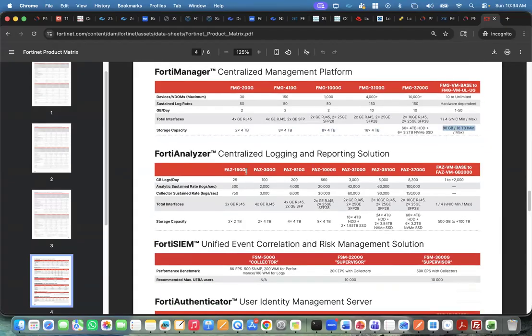Similarly, we have the FortiAnalyzer. FortiAnalyzer is again a tool that can be hardware. This is just for the log analyzer, while FortiManager is for management purposes. Analyzer is going to be used for my log management, meaning anything you want to visualize for the reporting of logs. This can also be hardware, and it can also be a virtual device. Based on that, you can do whatever you want. So this is also going to be used.